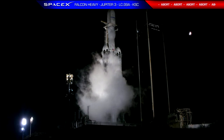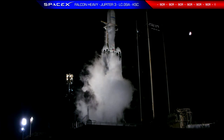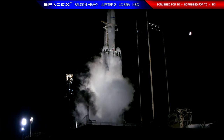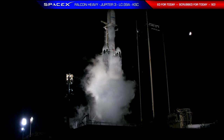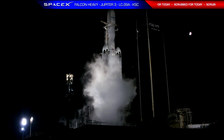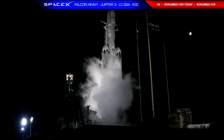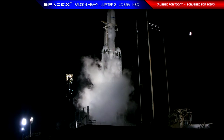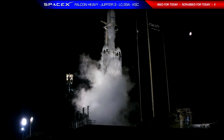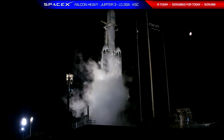If you've been following along, you know we had an abort during the countdown tonight at T-minus 1 minute and 5 seconds. Prior to that, the countdown was proceeding nominally. And keep in mind that the purpose of the countdown is to help us catch potential issues prior to flight. There are 1,000 ways that a launch can go wrong and only one that it can go right. So given that, we are overly cautious on the ground. And if the team or the vehicle sees anything that just looks even slightly off, they'll stop the countdown.